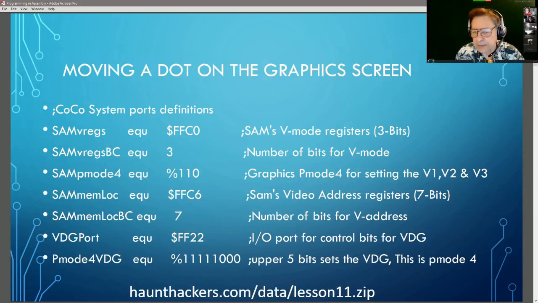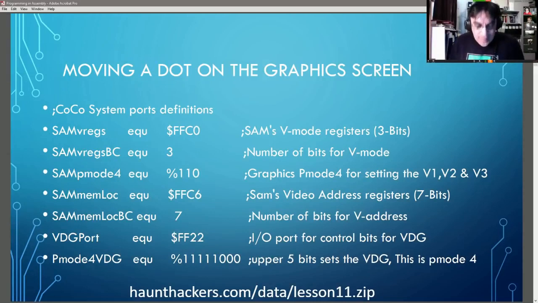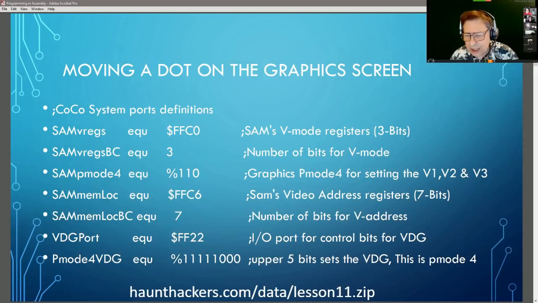Some of this information is about when you want to set up a graphics mode, you have to set things up in the SAM chip. That's the synchronous address multiplexer chip. This is the thing that handles where video RAM is, what video mode you're in, does refresh, and does a lot of things on the computer.